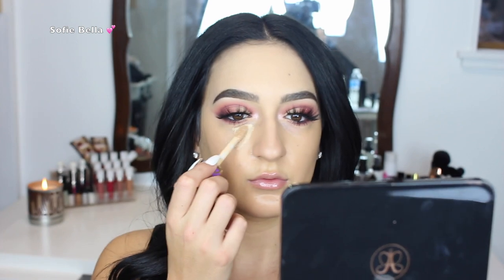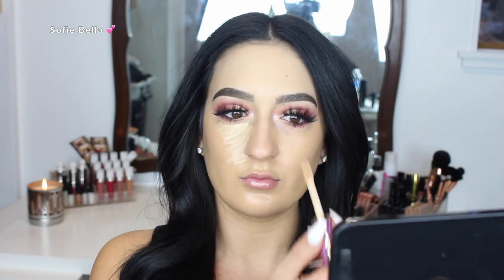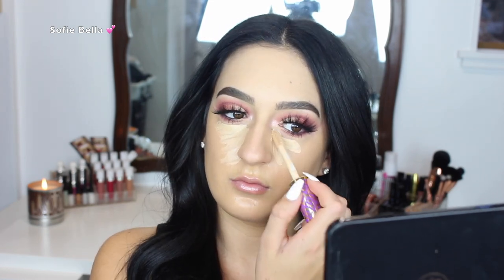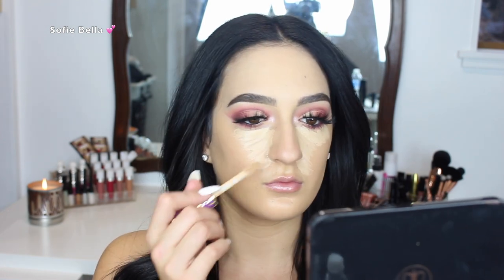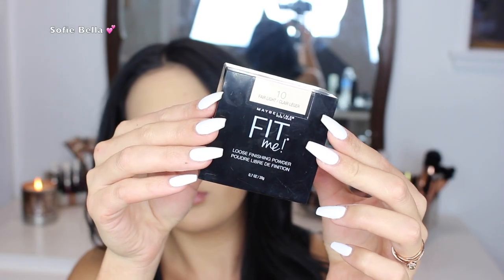Now I'm going in with the Tarte Shape Tape Concealer, and I'm just going to be applying this to the center parts of my face. So underneath my eyes, around my mouth area, down the bridge of my nose, and a little bit on my chin. And this concealer is super, super full coverage, and I'm obsessed with it. I didn't show me blending out the concealer just because it's pretty self-explanatory. I just used a damp beauty sponge.